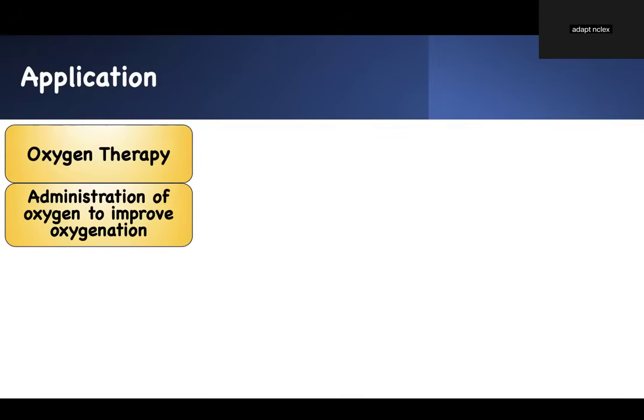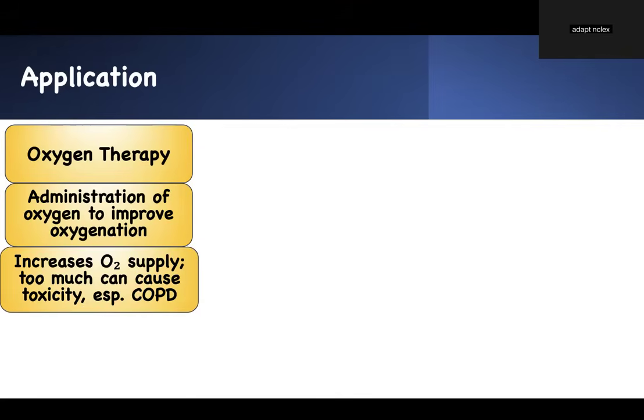Now, let's apply it. I'm going to give you 3 scenarios. Oxygen therapy. What is oxygen? Well, oxygen therapy is administration of oxygen to improve what? Oxygenation. That is why I'm giving it to you. You need oxygen, I need to improve your oxygenation, so I'm giving it to you. But what is the problem? If I increase oxygen supply too much, it becomes a problem. You see, I'm linking the information.